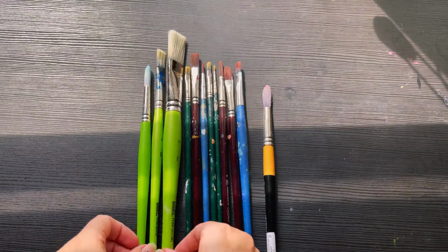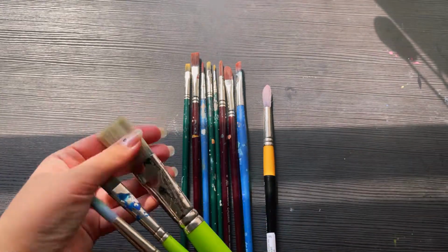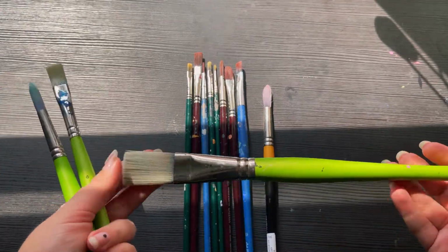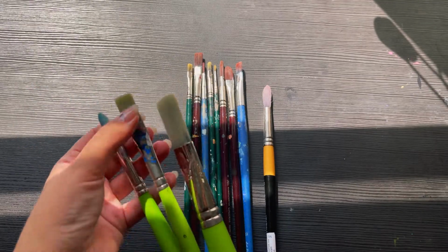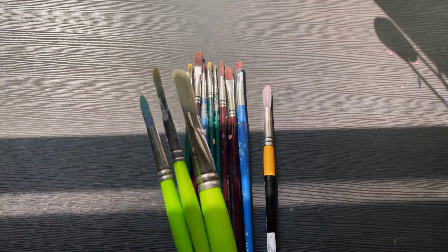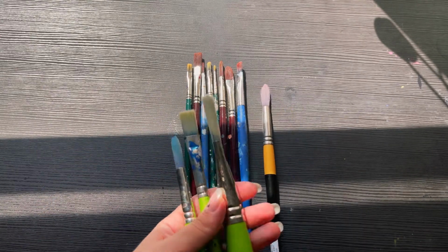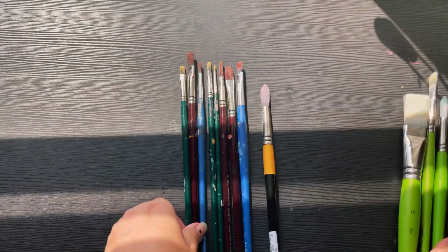So what we have here, I have these three big Liquid X brushes. This one is very big. It allows me to cover the canvas or paper with acrylics in a very good way. Also this brush and this. I'm trying to use only synthetic brushes, so these acrylic brushes are all synthetics. So these are Liquid X.